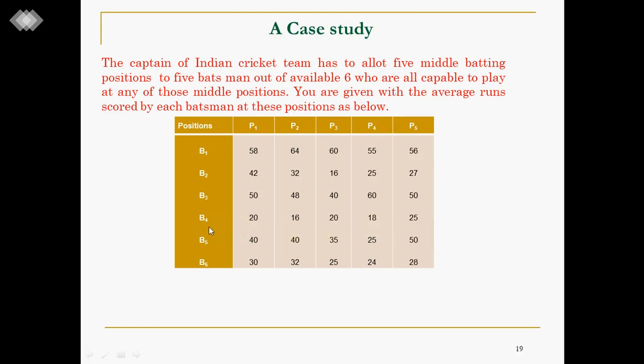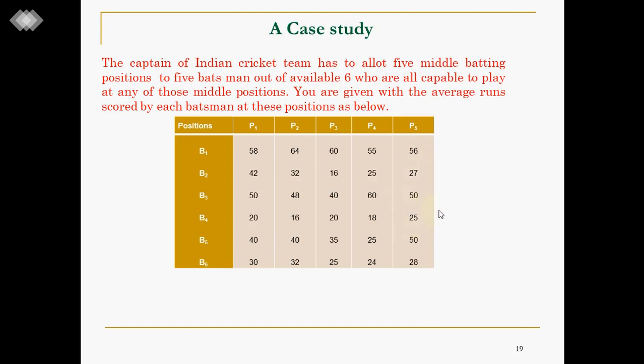Now you have to give the solution by using the Hungarian assignment method, HAM. Best batsman you have to assign to the best position by using the technique that you learned just now. There are 6 batsmen, 5 positions. Of course, one batsman will not be having a position, because finally you will get that, like a spectator in that boys and girls problem, because only 5 positions are there, but there are 6 batsmen. One batsman will become idle. What you have to do, just to apply the method, you have to create one column, one position, and finally that position will be dummy only.